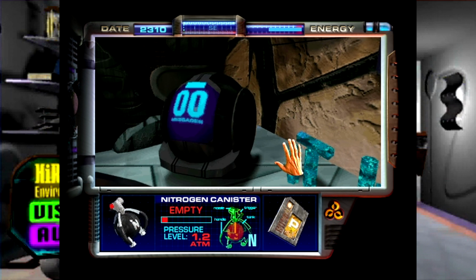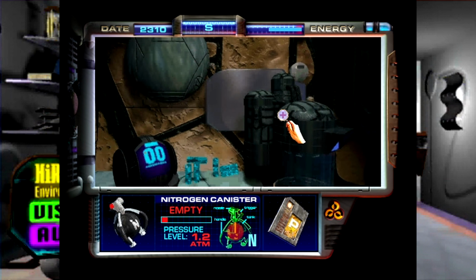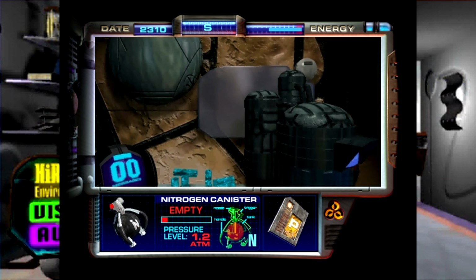Alright, well, we can take this nitrogen canister that was hiding behind the monitor. As you can see, it's empty. We've got, oh, this is going to be hard for me to read. Handle, tank, trigger. I guess that's trying to say nozzle. As you can see, the pressure level is 1.2 atmosphere, so it's essentially the same pressure as our atmosphere, because Earth's atmosphere is 1 atmosphere, I believe.